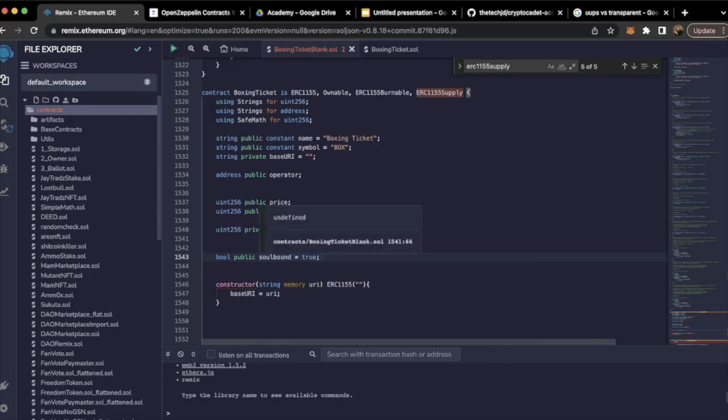What I mean by Soulbound is basically when you soul bind a particular token, what you're saying is the person who mints it owns it and they can't do anything with it. Basically, they can't sell it, they can't transfer it to anyone else.